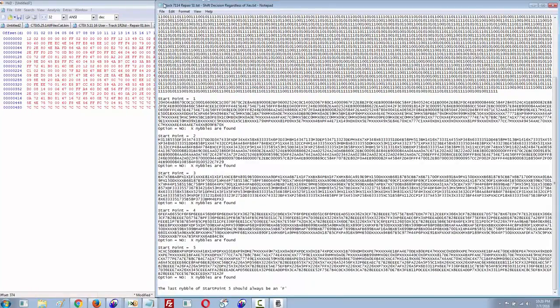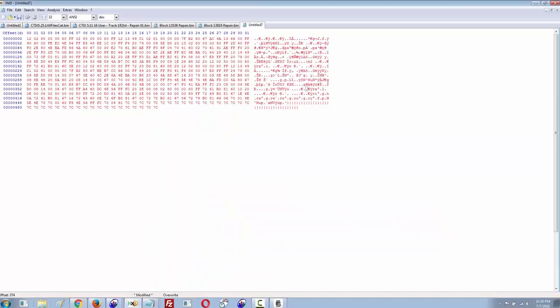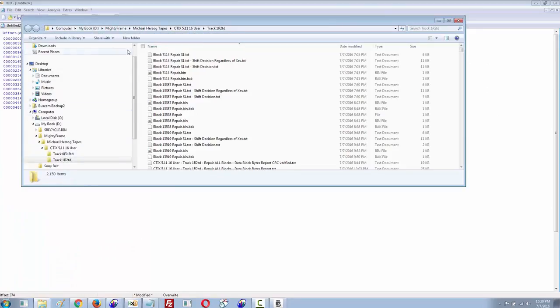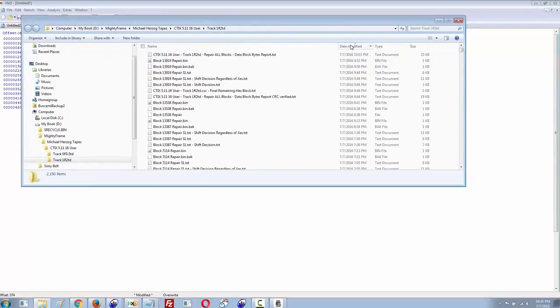Also, let me point out, I'm opening the wrong file. Forgive me. I've worked with a couple of different ones of these, so forgive me for opening the wrong file. Okay. Here's the file I want to use. That's good, we get more practice.